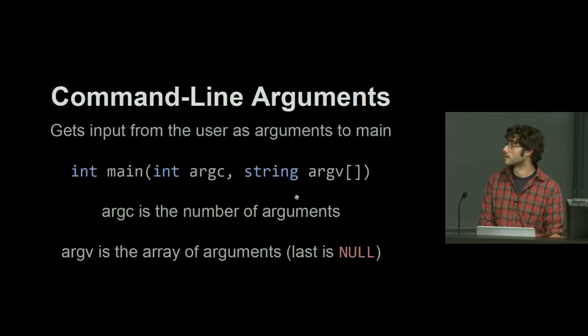So within this, instead of argc and argv, if I made them int a and b, would that still return some values, or would it be something different? If instead of calling this int argc and string argv brackets, you kept the same types but called them something different like a and b, it would still work. You would just, instead of using argc, use a, and b.